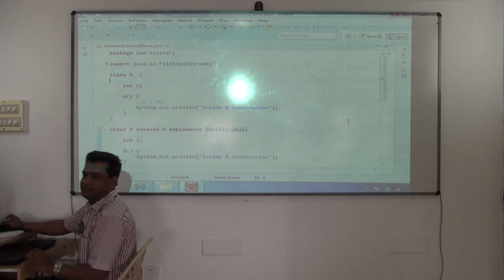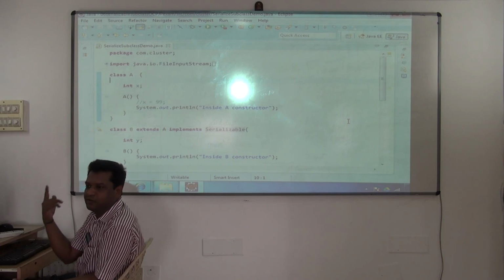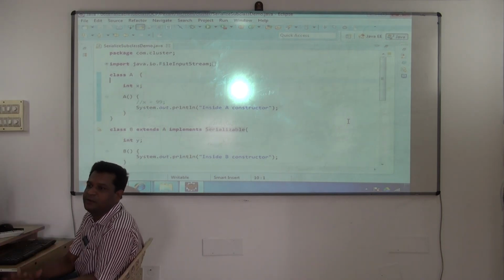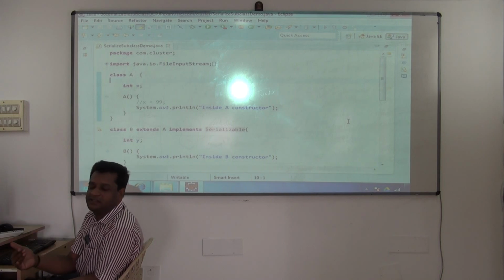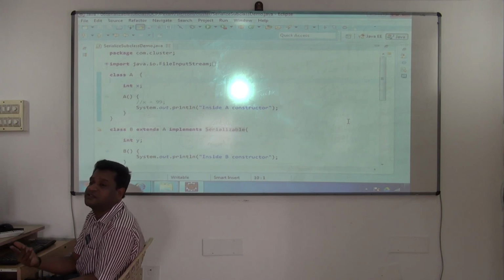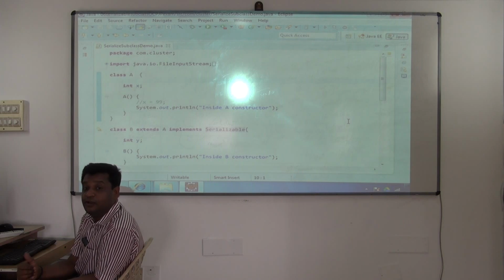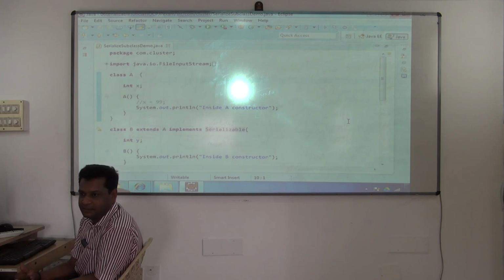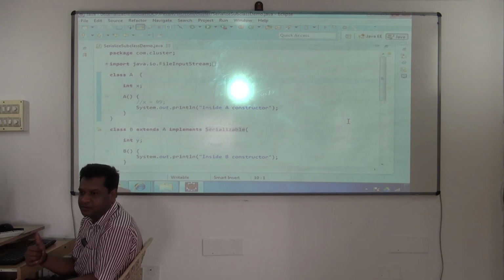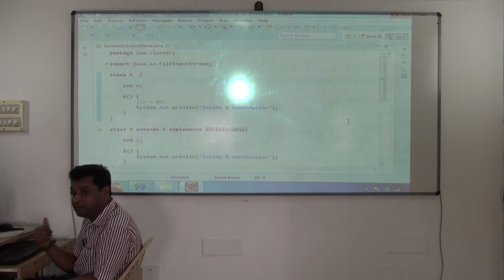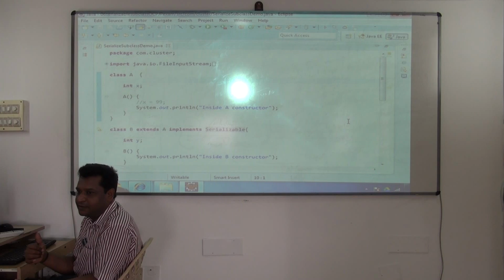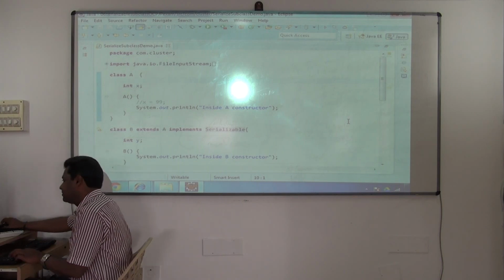Again this you know now. Class A is not implementing, this is the opposite, we are going now. The superclass is not implementing what? Serializable. So can an A object be serialized? No. If I try to serialize A, what will I get? NotSerializableException. But definitely what happens now? B object can be serialized. But when you serialize the B object, carefully notice what happens.